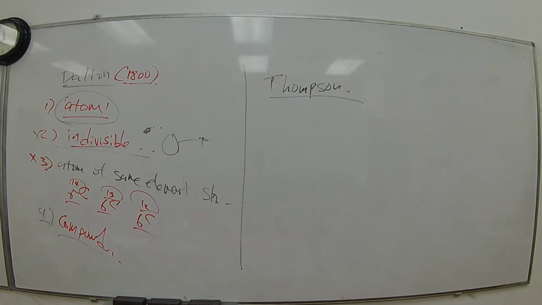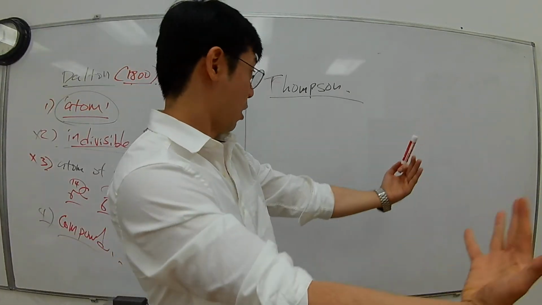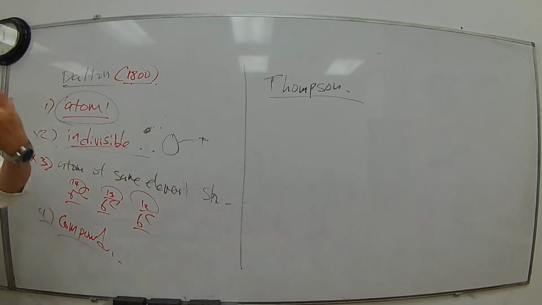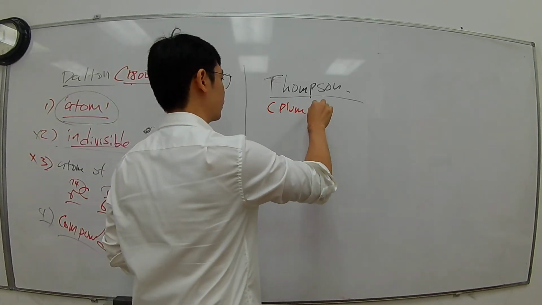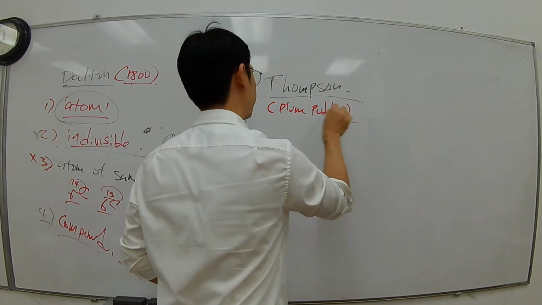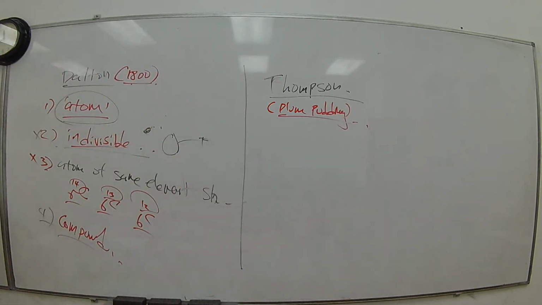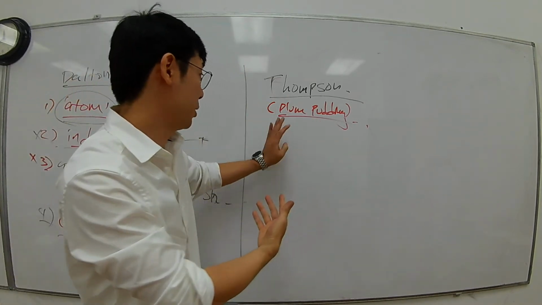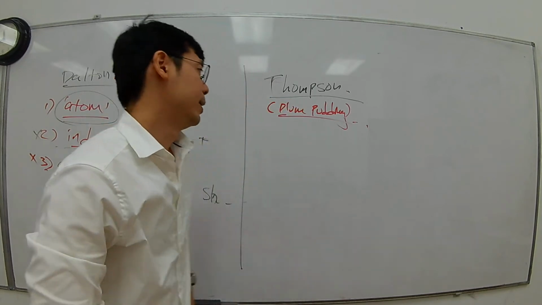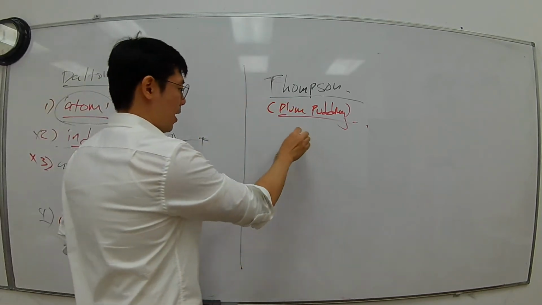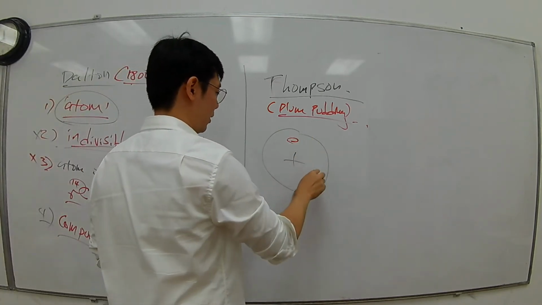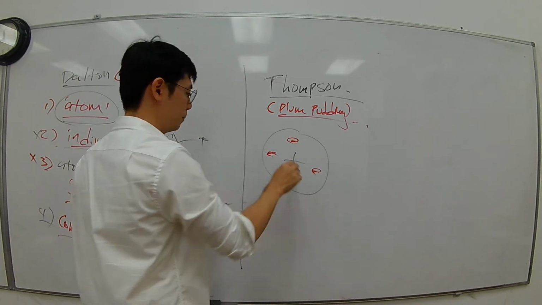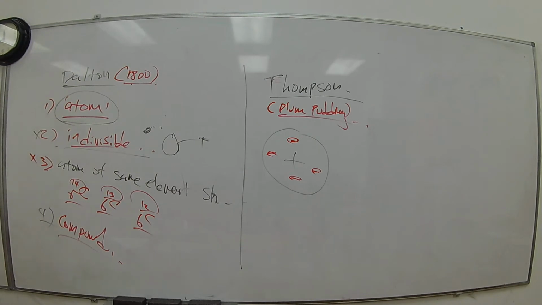So Thomson's model is what, guys? This guy created a model for the atom. He said the atom looks like this. It's what they call the plum pudding model. It's like a muffin with little raisins in there. The muffin portion is positively charged, and the little particles inside are tiny electrons. And that's basically what we call a plum pudding model.